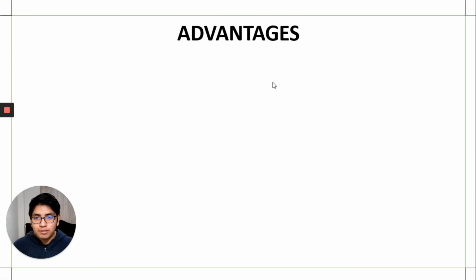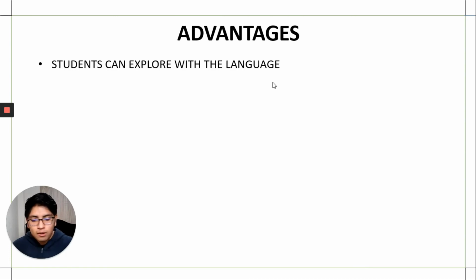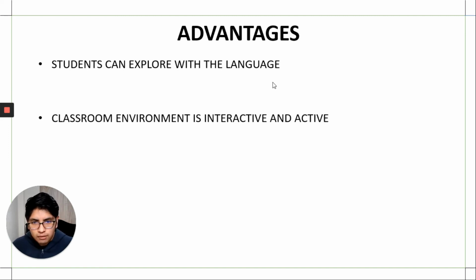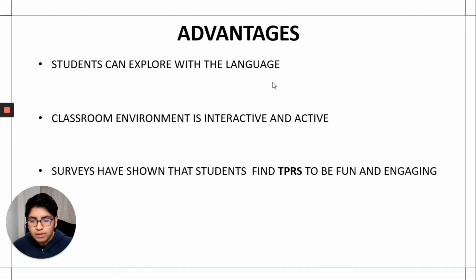The advantages of using this method. One of the advantages is that our students can explore with the language. It means that our students will be able to learn new phrases or new vocabulary by using the target language itself. If we use this method in our class, the classroom environment is always going to be interactive and active.